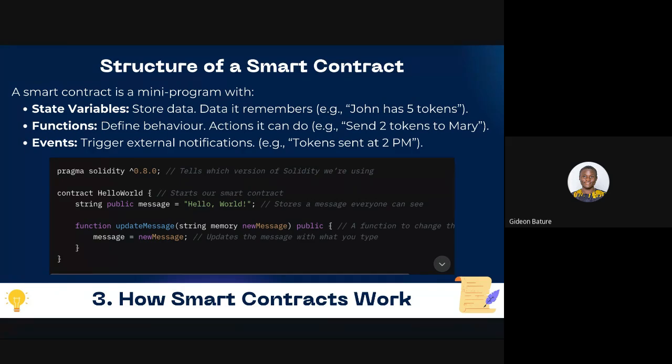Then after you write it, there's what they call deployment. You now deploy that smart contract to the testnet. Then you do all the checks you want to do, to see if that contract you wrote is really executing the actions it was supposed to execute based on the input you are supplying it, based on your design. If you feel it meets your design and your standard, then you can start talking about deploying it to what? Your mainnet. So these are the stages involved.